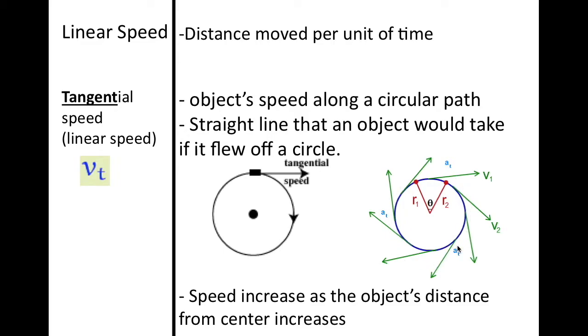One thing to note is that speed does increase as the object's distance from the center increases. So as you go further away from the center, your speed will increase. And this is due to the amount of distance that you actually have to cover in order to get from point to point in this picture here.